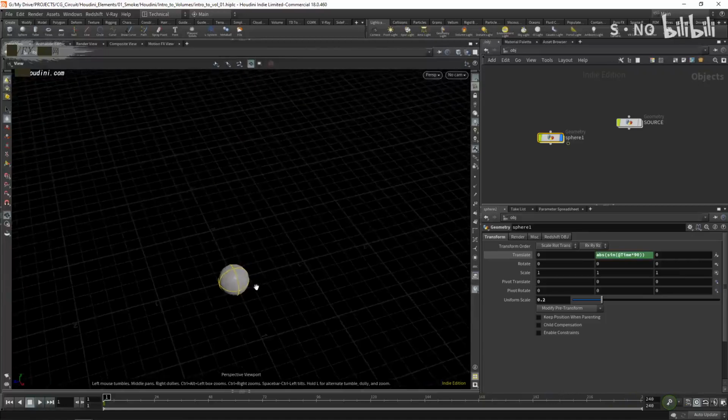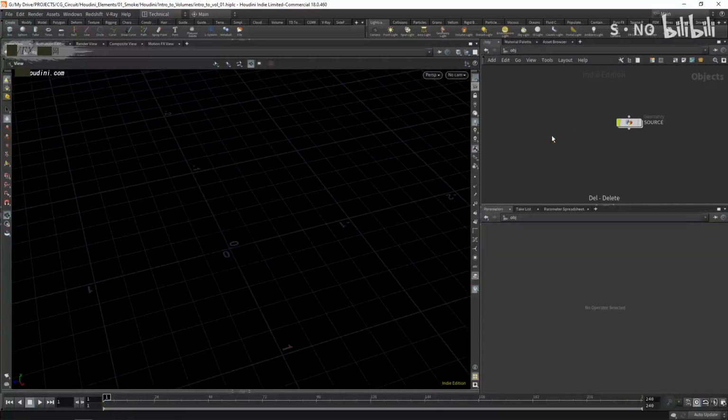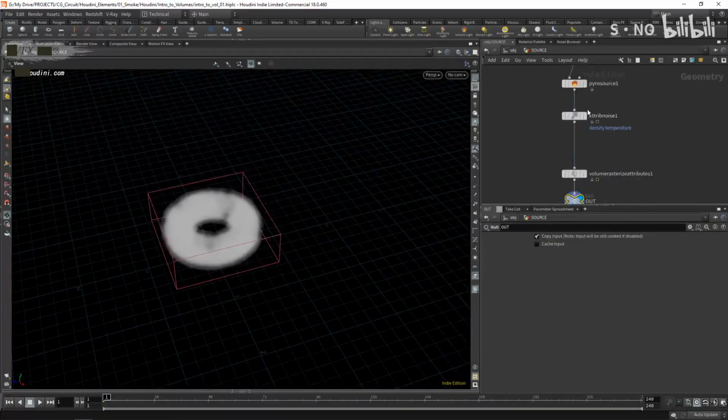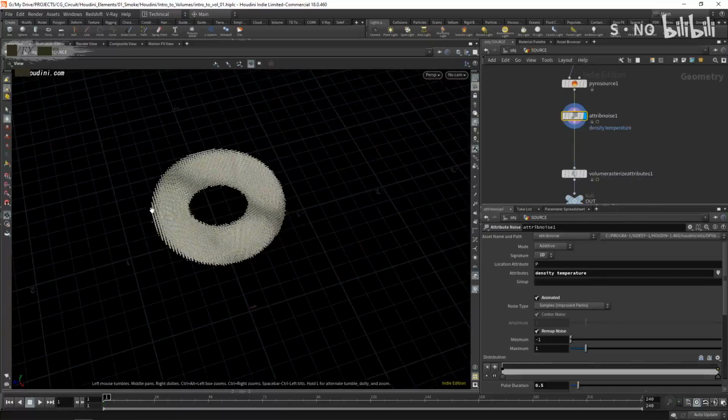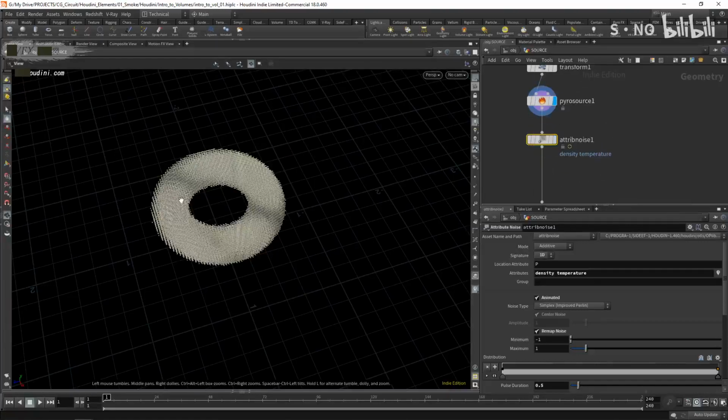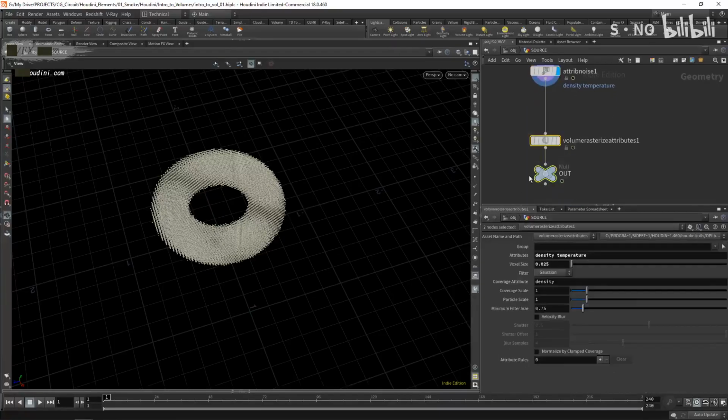Okay, spacebar 1, back to perspective. We don't really need the sphere. Let's go to our source, make it visible. So the idea is here on the points, and that's the advantage of having this process for creating a smoke source, is that you can create your particles or points, and you can play and control the attributes of those points with all the flexibility that you have on SOPs. And then you can convert them to volume and use that as a source for your simulation.